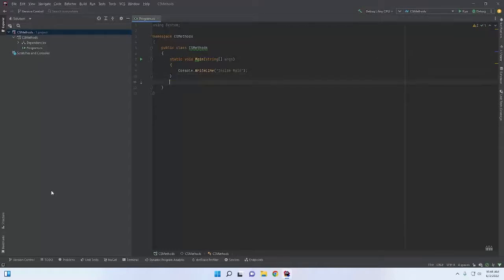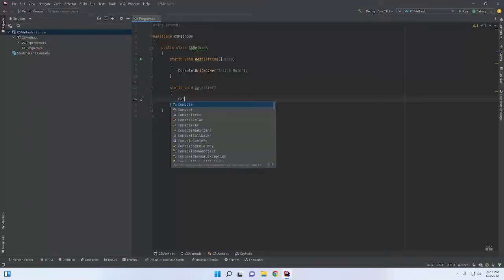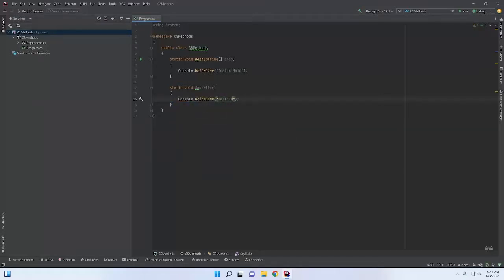We already had kind of a hello world here, so I'll just create a new method to say hello. So let's go ahead and write static void SayHello. I don't need to give it any parameters in there. And so Console.WriteLine hello world. Now we have a new method. This is going to be grayed out because it says that SayHello is never used. Fine, let's go ahead and correct that. Let me get rid of this line here and just say hello.